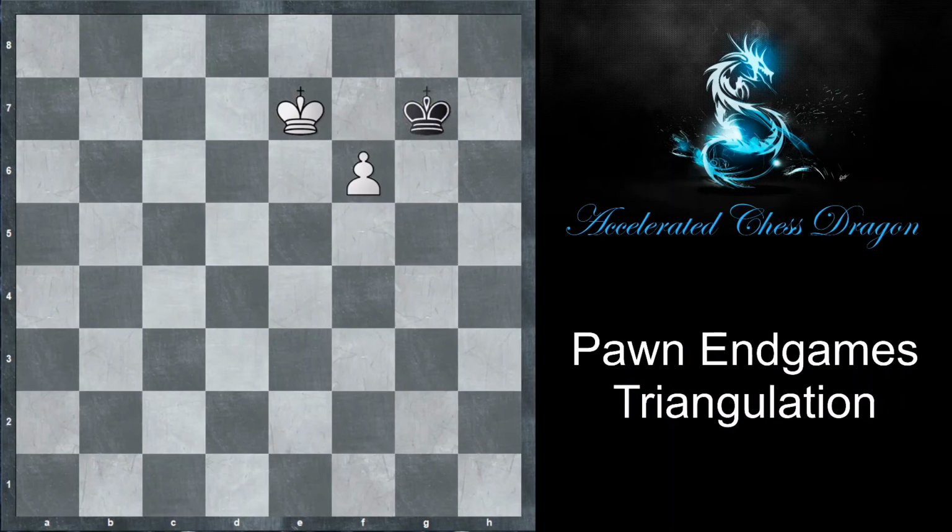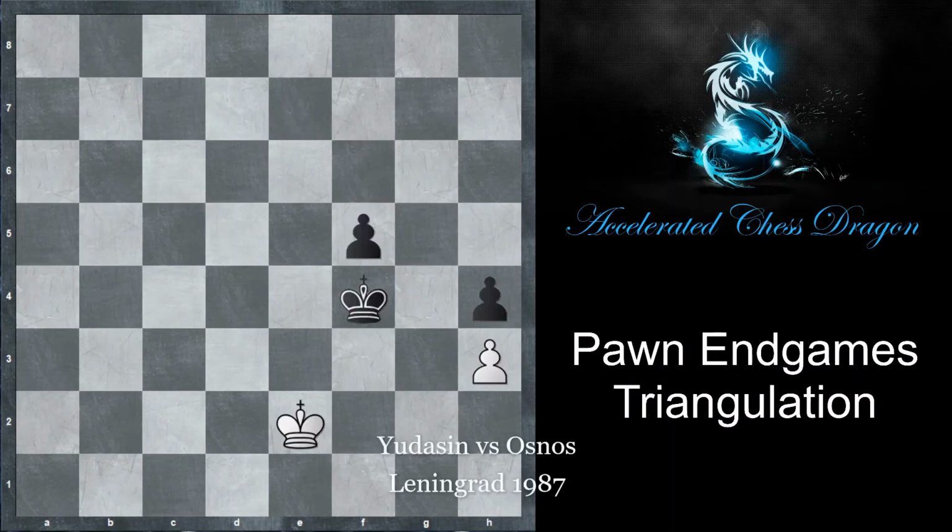So let's look at one more example of triangulation. In this final position of triangulation, we see that white actually plays the move king to f2. Now after this move, white actually offered their opponent a draw. However, black accepted, but it turns out this position isn't actually a draw.